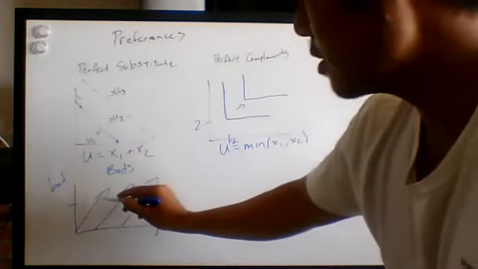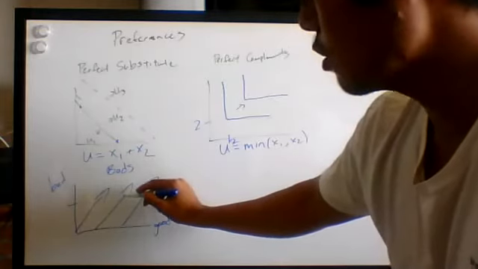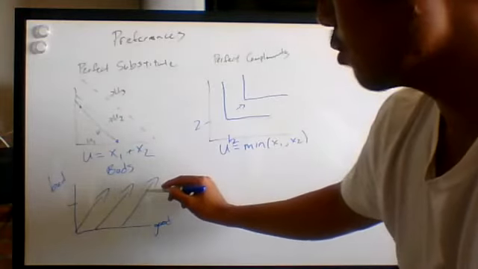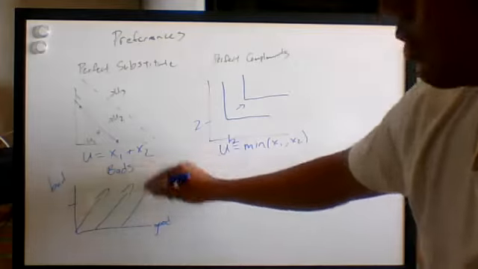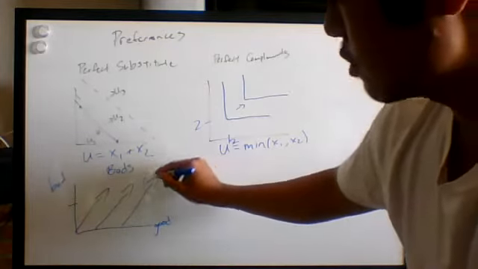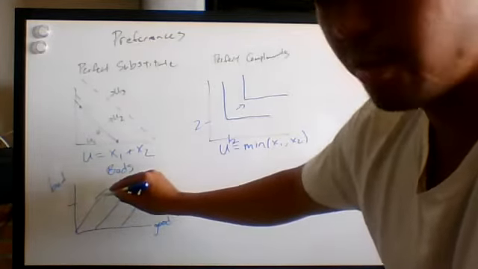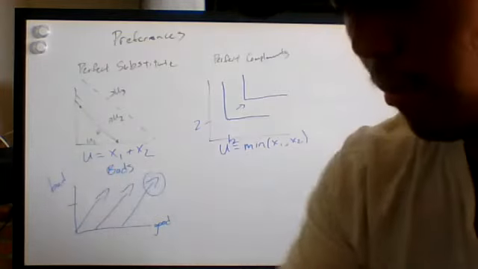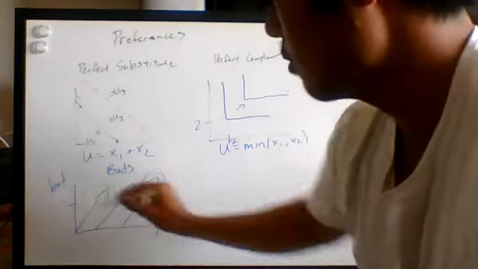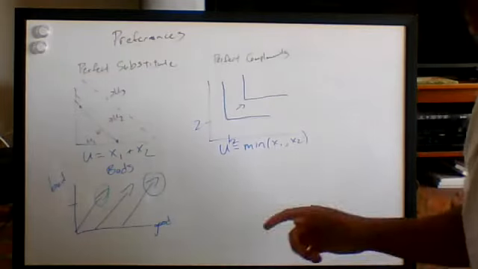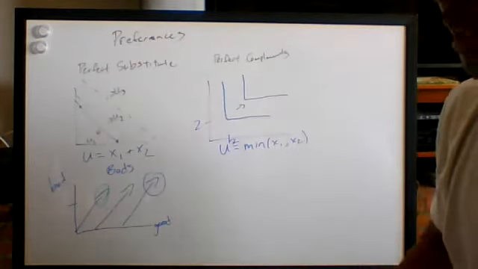So obviously, you have more goods here than you have here, and you have more goods here than you have here, right? So that's going to tell us that this indifference curve right here is going to be better than this indifference curve, which I'll highlight in green, right over here, okay? So that's what you want to think about conceptually.